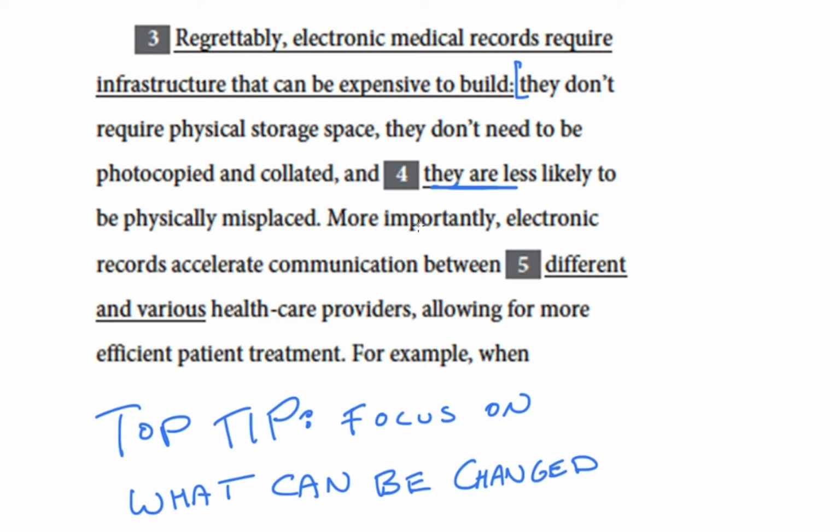Here it's just 2 words, they are. Let's try to identify the parallel structure present here. What's the pattern? Here's what I see. They don't, they are. So I'm seeing they, verb, they, verb, they, verb. If I could change are to don't, if that were an option, that's what I'd go for. But otherwise, this feels parallel to me. So let's go over to the choices and ask ourselves, do they feel more parallel than they are? Do they match that they verb pattern?